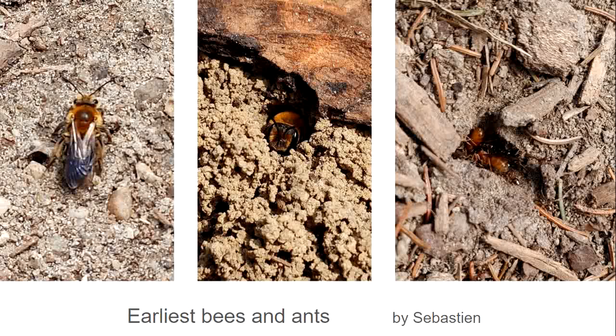Sebastian sent in these beautiful photos of mining bees, which are our earliest ground-nesting native bees to be out and about. These are the eastern cellophane bee. We have seen these on a couple of outings as junior naturalists. They dig burrows in the ground, line them with cellophane, fill them with pollen from early flowers — birch, willow, and maple flowers as well — and then lay an egg inside. The TFN Juniors have found these in hydro cuts where the soil is sandy. The ant photo on the right also intrigues me — it looks like very tiny black ants are farming a large red pupa-like creature. I'll keep investigating but I couldn't figure out what this was.